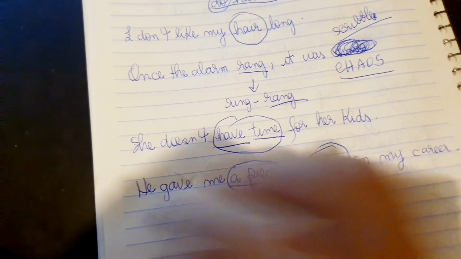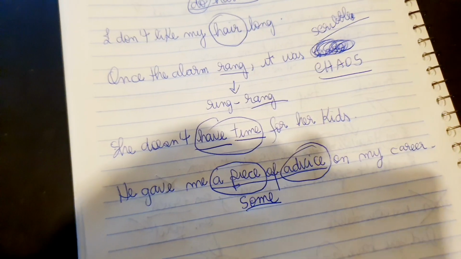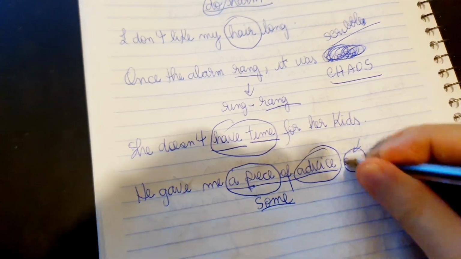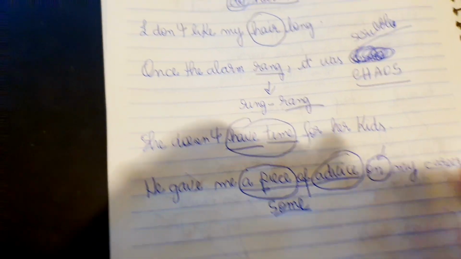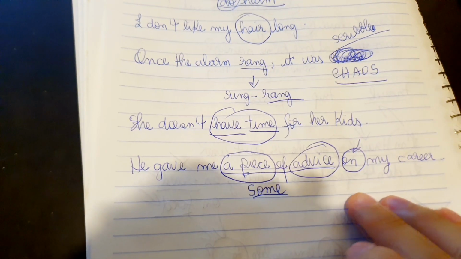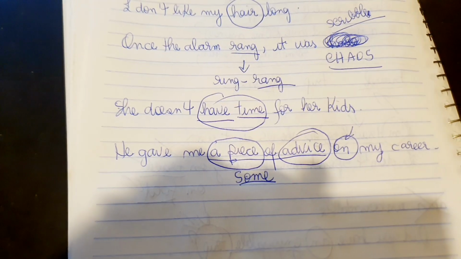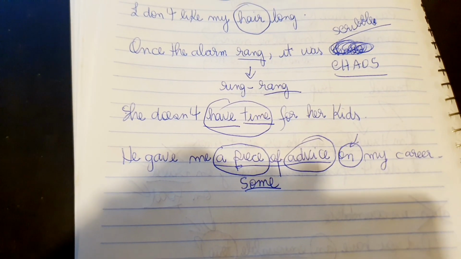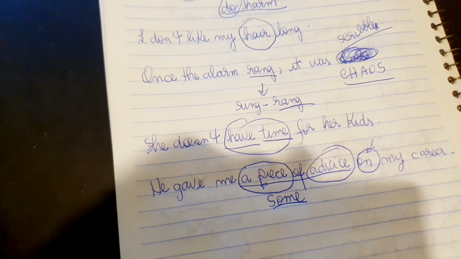Most likely, let me see here something. Yes, advice on something. Yeah. After the word advice, I was right. You use the preposition on. To me, this kind of thing is the most difficult aspect of English to remember, you know. To know the right prepositions for the right nouns. It's not easy. It's not something easy to figure out, right?